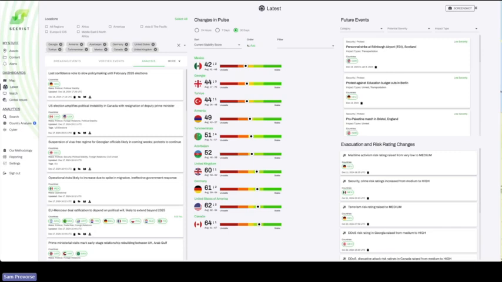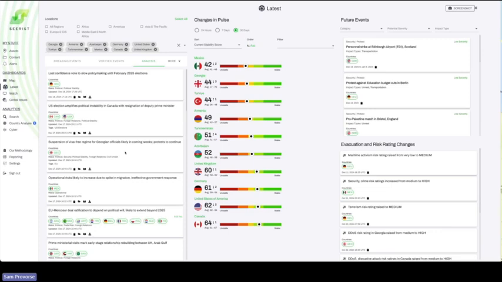I'm now going to show you a sample workflow for an analyst or operator to be able to discover and monitor developments for a topic of interest. In this case, we're going to focus on recent protests in the country of Georgia. This can also help me anticipate and respond to these threats as they may affect operations, travelers, and assets in the region. When first logging in, I'm taken to the latest dashboard.